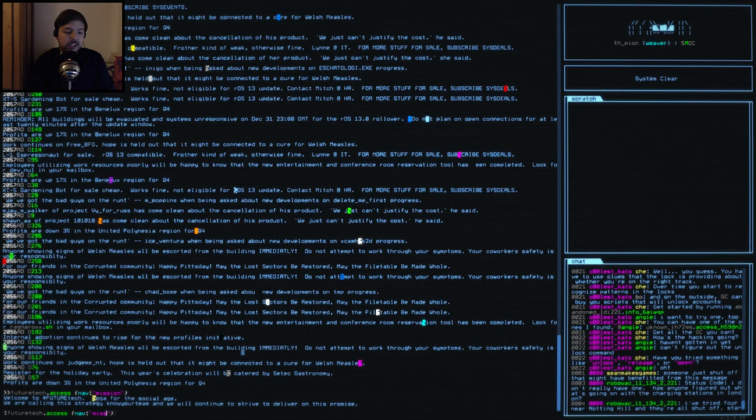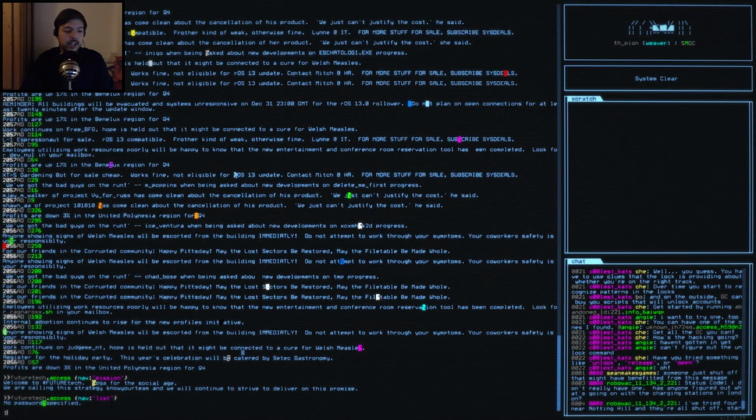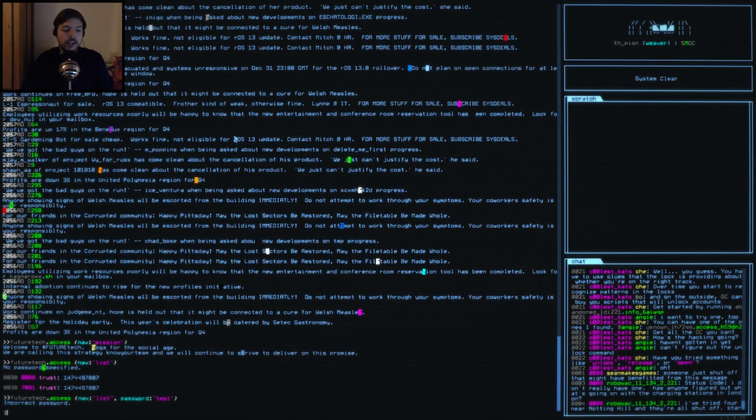Okay, what was the other one? List, if I remember correctly. Let's take that. And it wants a password. Okay, cool, we don't have the password. Let's see if it gives us a password hint. Spoiler, it will not. You have to figure the password out differently. I'm not going to spoil how now, but there are hints which will allow you to guess the password.